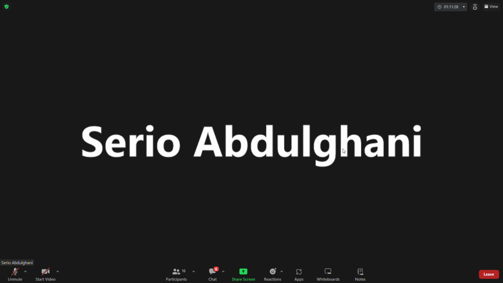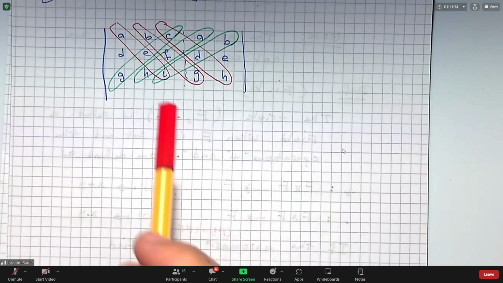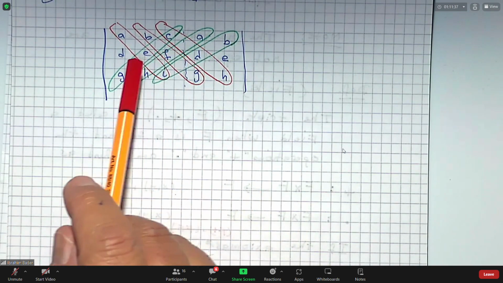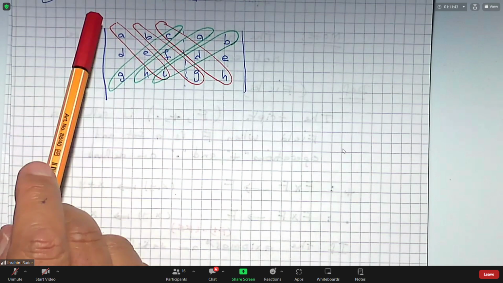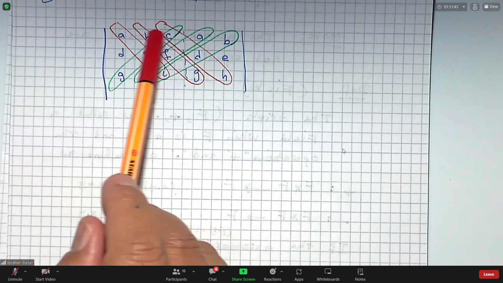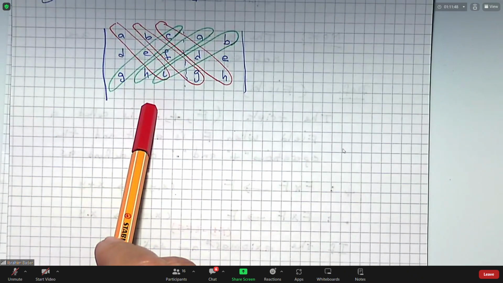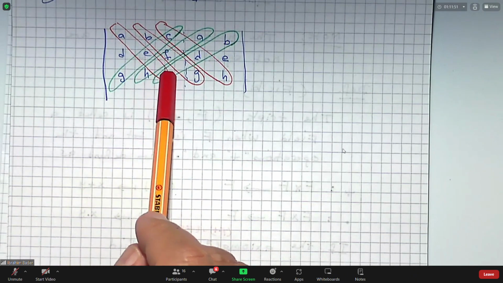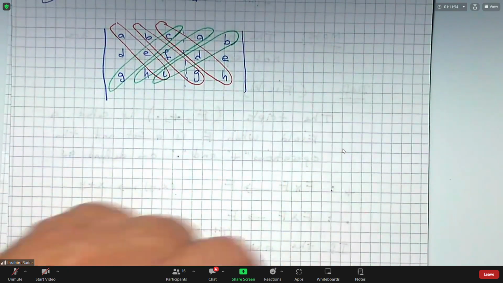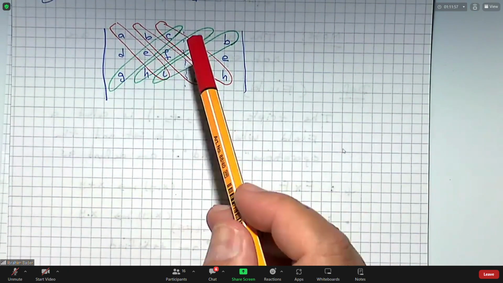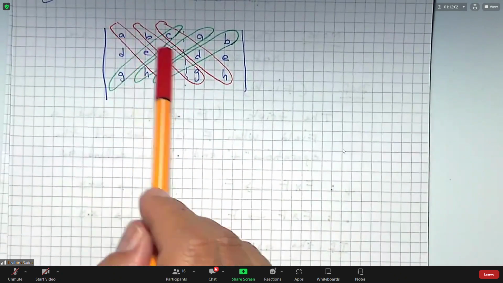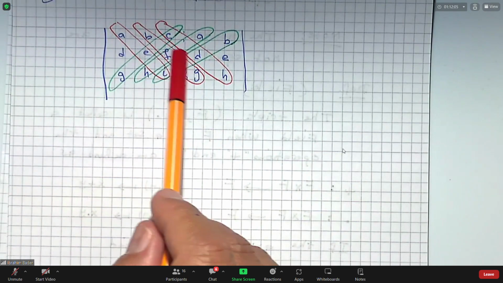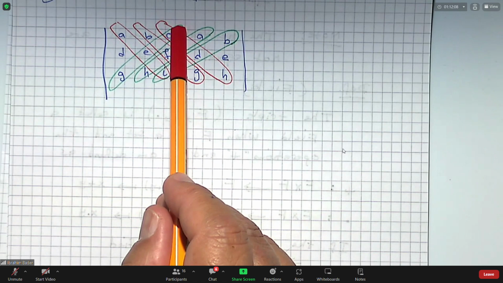Now I will just tell you how to evaluate the determinant. The Sarrus rule says the following. First of all, you duplicate the first 2 columns only. Then you have the right down diagonals, or you can say right up, depending. So this is falling from left to right, and this one falling from right to left.